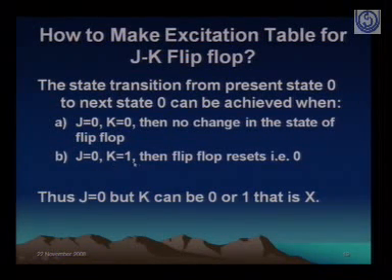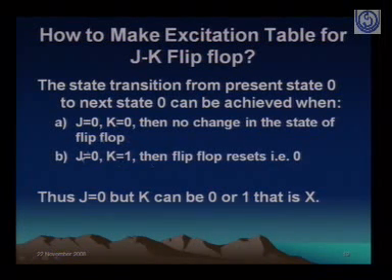So if that is k, the reset input is put as 1, even then the flip-flop will be brought to 0 state, whatever state it was. So even if it was 0, it will remain in 0. If I put j as 0 and k as 1, then the flip-flop resets. That is, it will be in state 0.